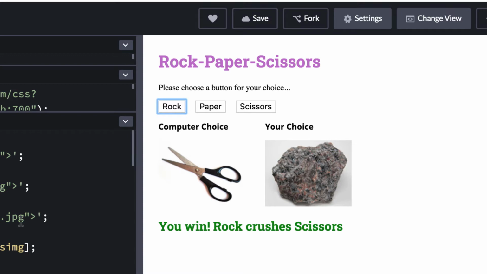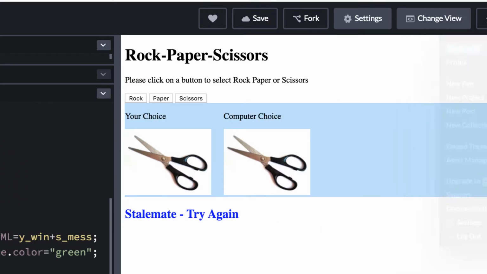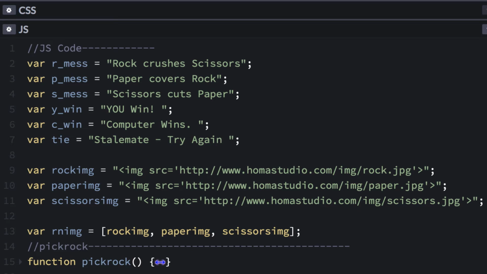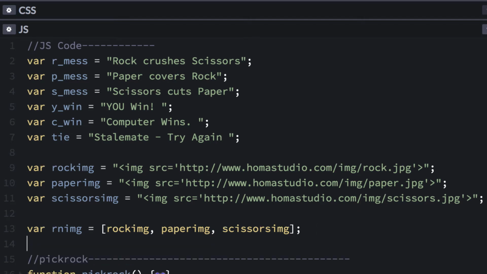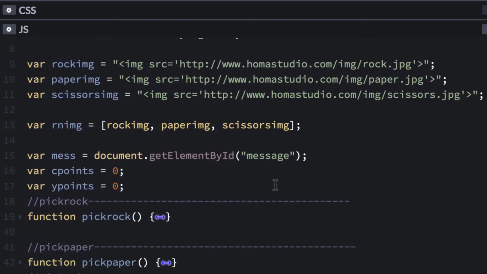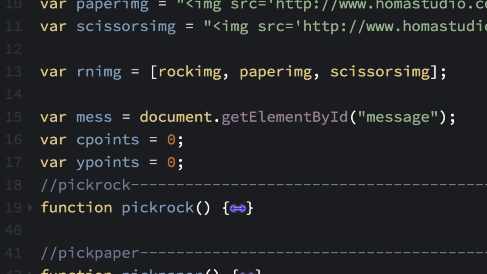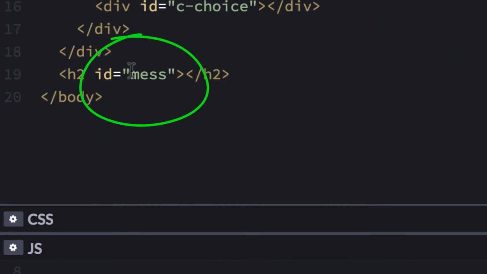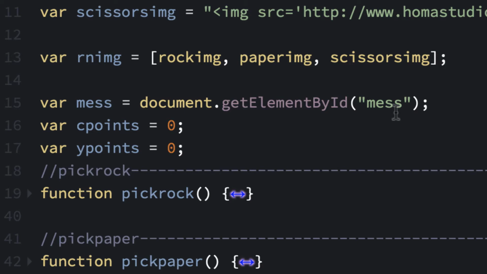So what we're going to do here, I'll copy some of these variables and go back to the one I was working on, and let me stretch this out. Everything was working here with our buttons, and we'll keep all our variables together here. There are 2 variables. I'm just going to paste them, and we have one called mess. Now, we do have an ID called mess, but we can have a variable called mess as well. It says document.getElementById, and this should actually be mess because we used the ID of mess. All that's doing is making a little shortcut so that we can identify that ID or get it, as JavaScript says. It can just shorten the way we write things, so then we don't have to write document.get. We could just say mess dot, because this will be basically taken care of by mess.